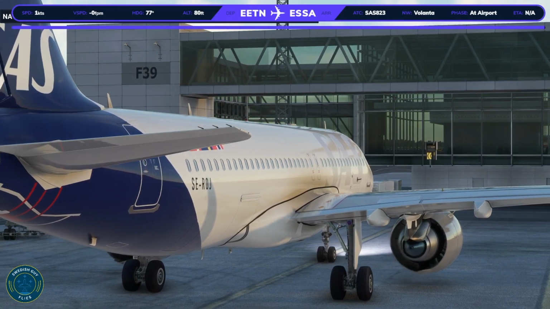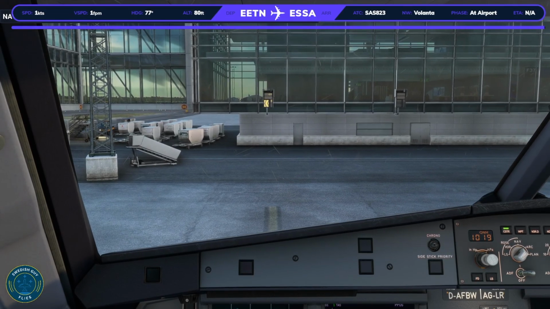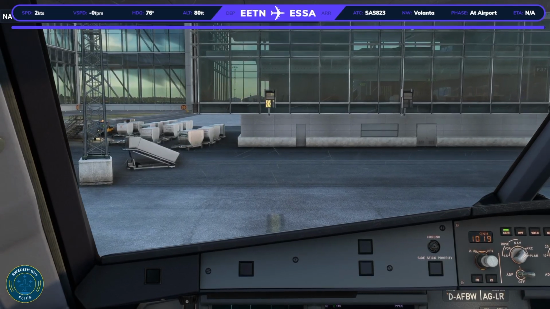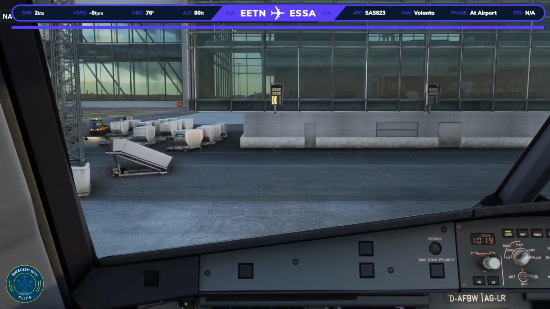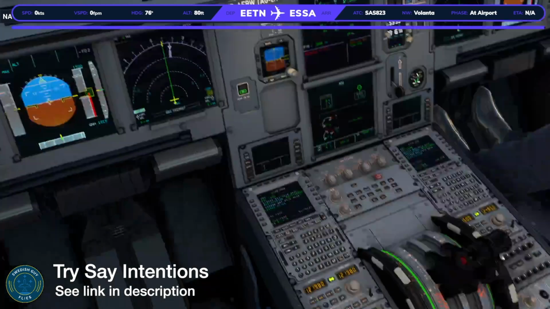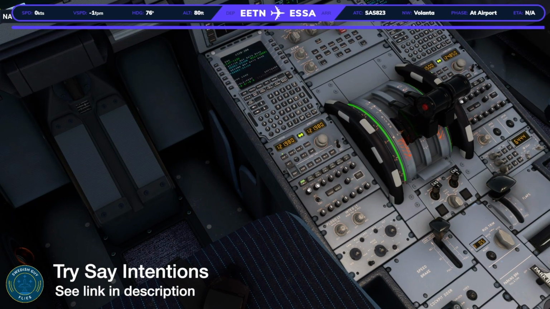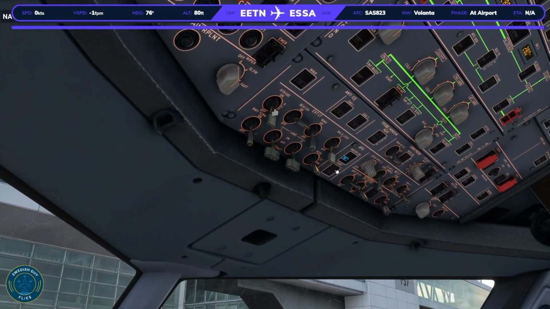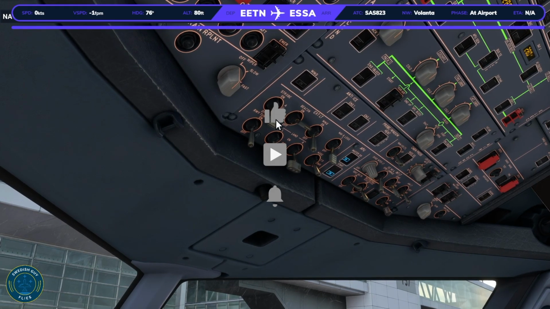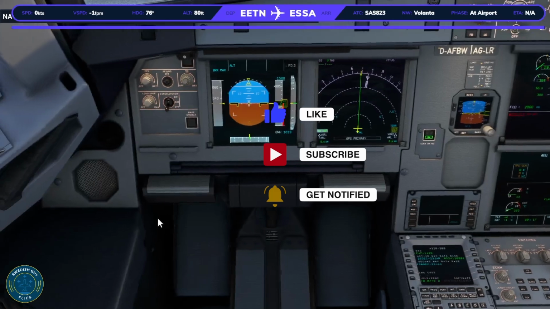I think we are almost. A little to the left. 4 meters, 3 meters, 2 meters, and stop. Okay. Parking brake on. Make sure we have CPU on. All right, there we have it.